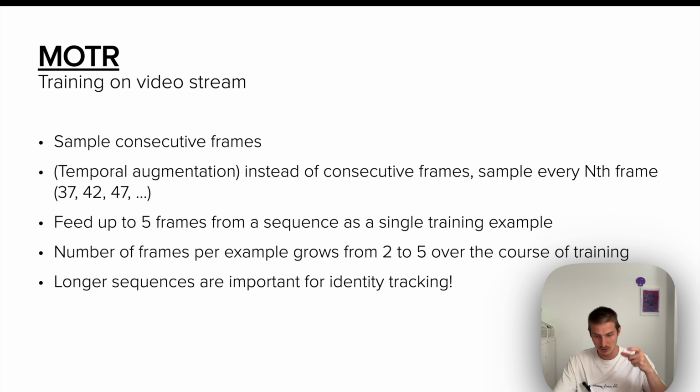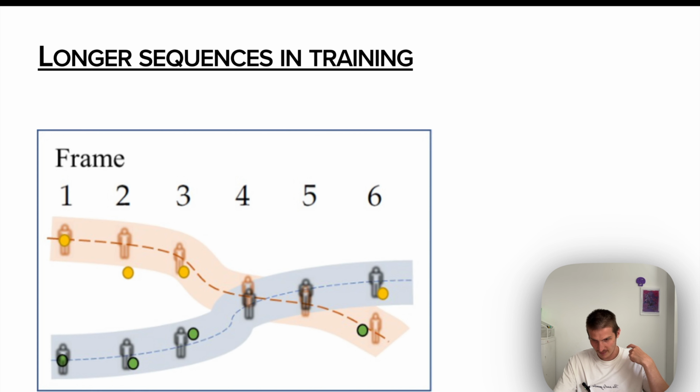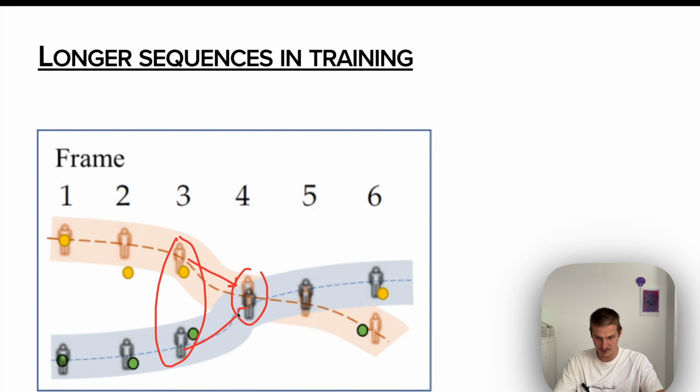And this longer sequence is the main difference to TrackFormer. And I think it's actually quite important for identity tracking. So if we think about an example like this, where the ground truth objects, we have 2 people basically that move closer to each other and then again move further apart, right? So TrackFormer always trains on just pairs of images. So it will look at this image, for example, and then this image, and try to make a connection like where the object from the previous frame is on the current frame, right?